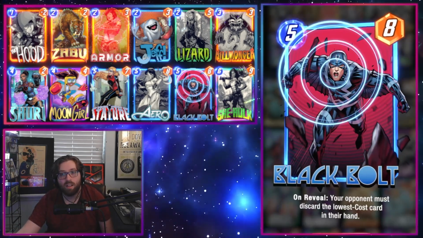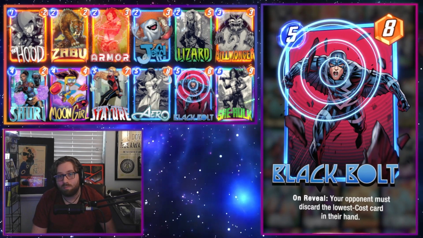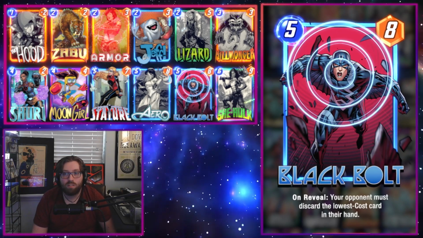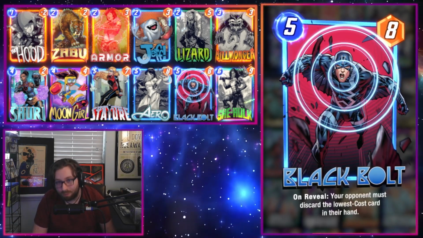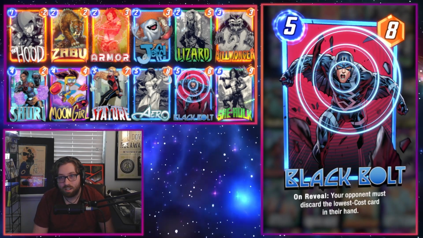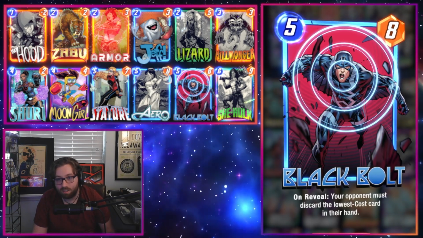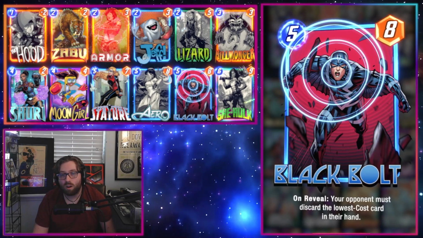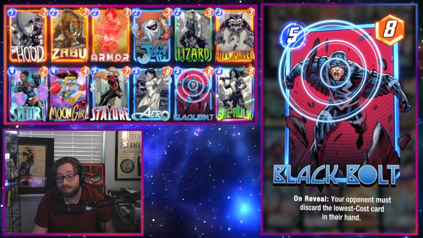Now, I was not sold on Black Bolt Stature initially, but after playing with it for a while, I've been really pleased with this. Slamming down a Black Bolt, especially in a Shuri lane, you get a 16 powered thing, it discards a card. Is the discard always relevant? No, but you're really just running it because you want a way to make Stature cheap. Sometimes it will be relevant.